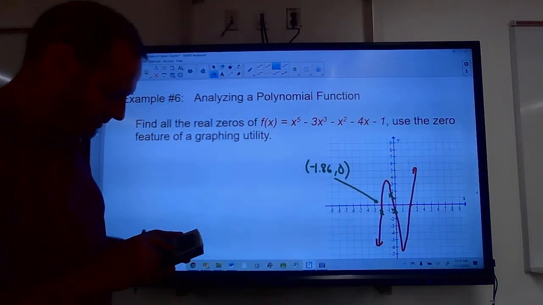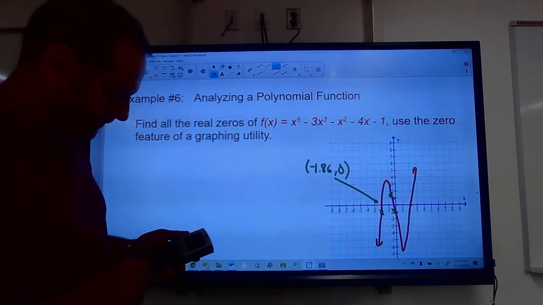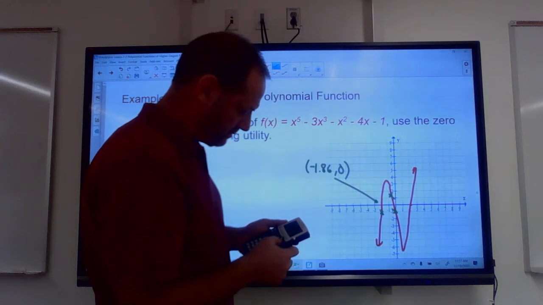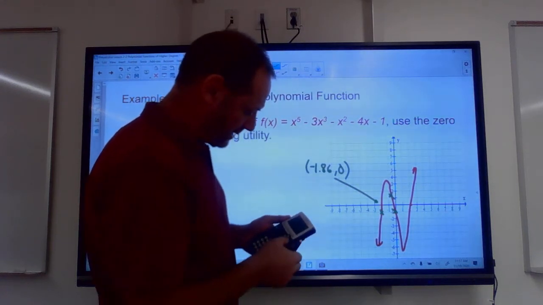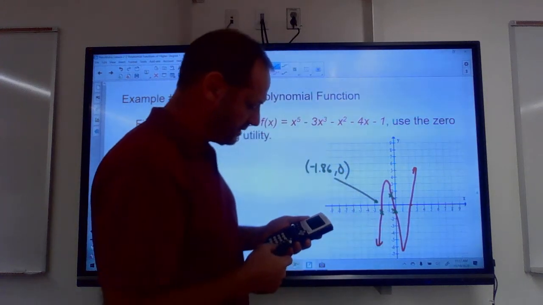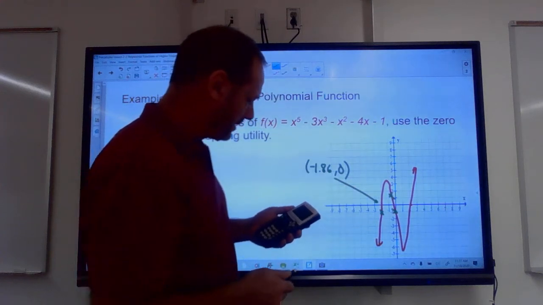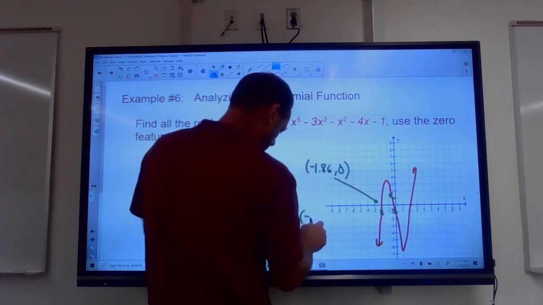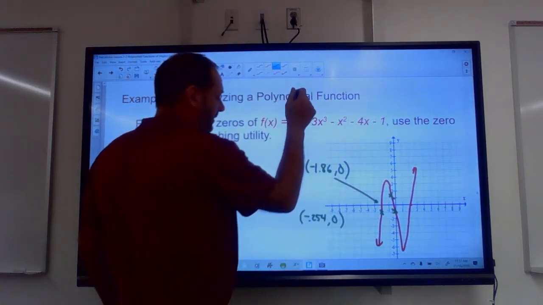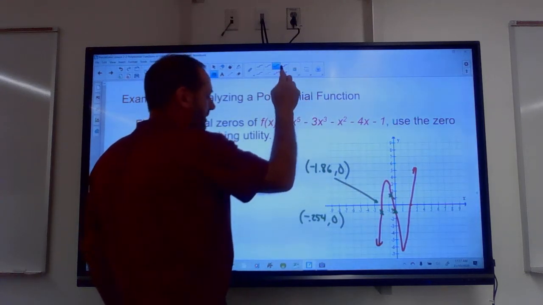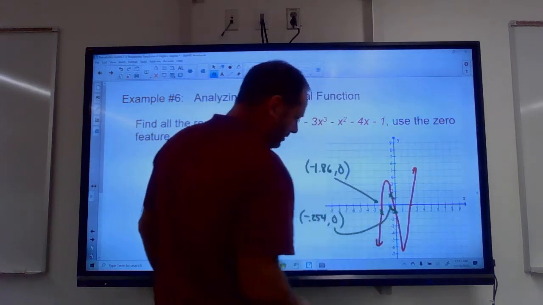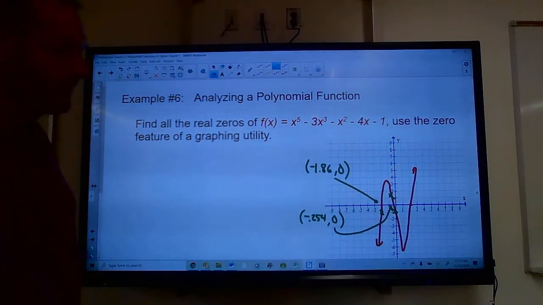And then I do it again. Second, calculate, 0. I'm going to calculate the middle one now, so I'm going to move it to the left of that right about there. Enter. Then I'm going to do the right bound, so I'm going to move it down to about here somewhere. Hit enter again. And then it's going to guess. And it tells me -0.2540. Now, sometimes when you use 0, you get kind of gibberish like we did the one time, where it gives you some kind of scientific notation. Okay, you just got to know that's 0.